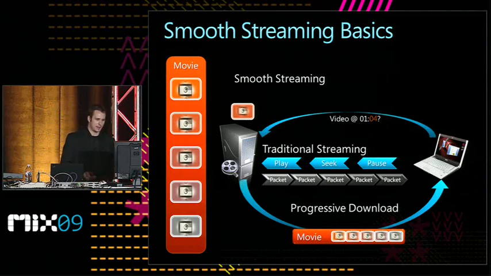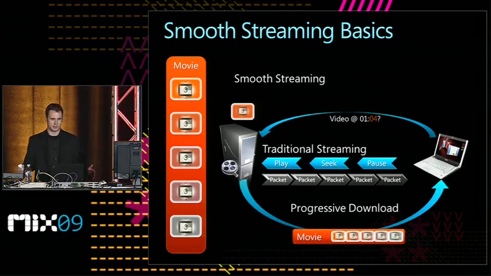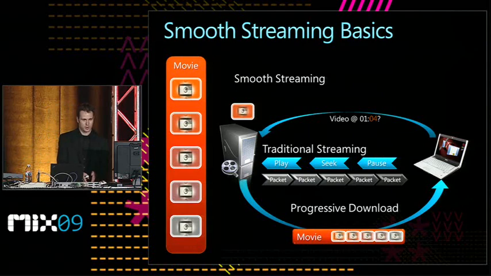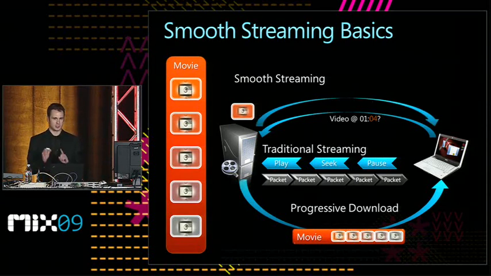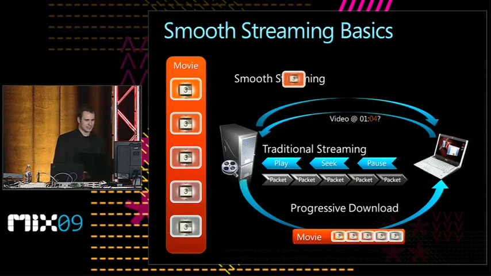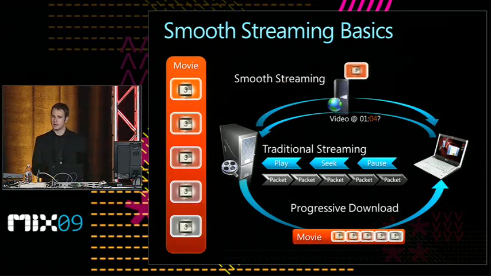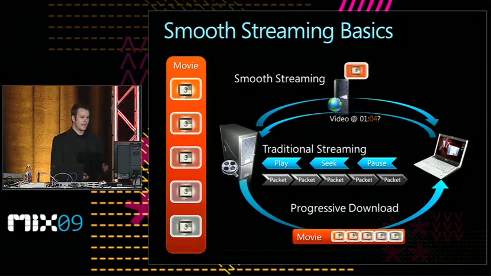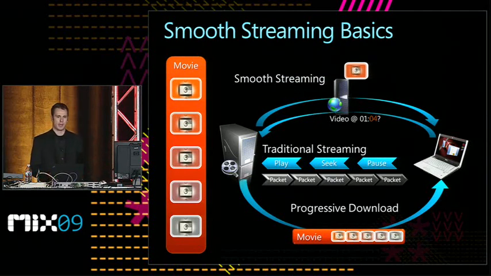The server responds by looking into the large contiguous file that it has on disk and figuring out where exactly that time slice is in the file. It finds it, grabs just that fragment of the file and says, all right, here you go, client. I'm going to send you this piece of video that's only 2 seconds in length. And it sends it down the pipe using, like I said, HTTP progressive download. Now, somewhere along the route between server and client, it might pass a web cache.